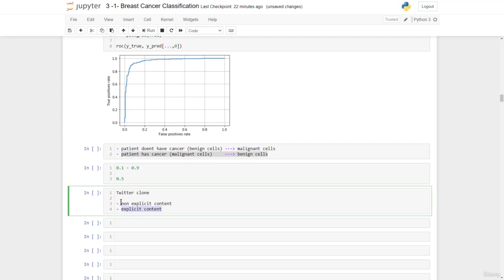Whereas when we have non-explicit content, everyone can see it directly without having to click on an extra button to view its content.